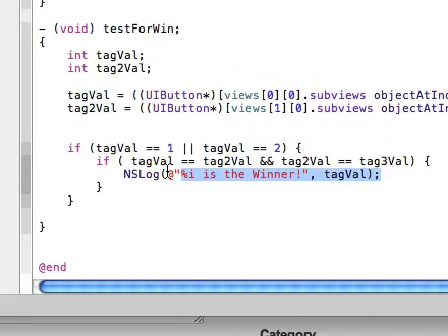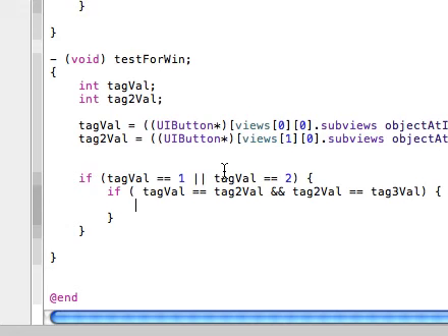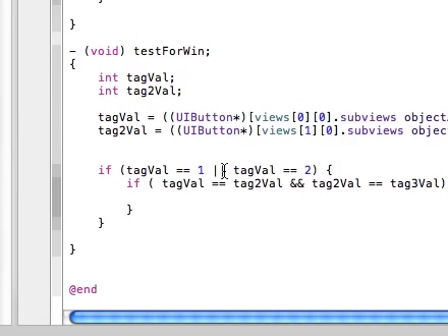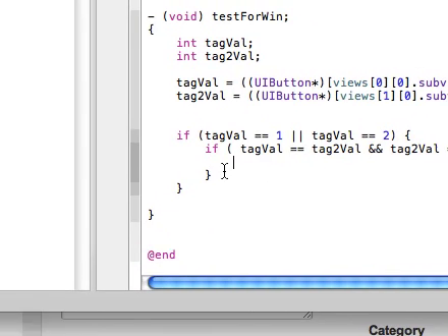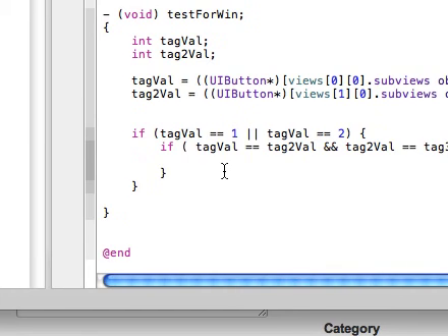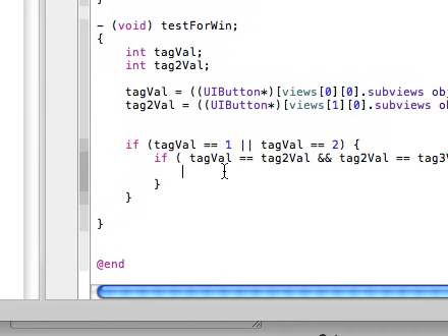Now a nice little shortcut is, say you figured out how you wanted to test it, and you had the algorithm and it looped through 3 times for the columns and 3 times for the rows, and then did twice for the crossing methods. A really neat way to test for a win is simply to return from the function if nobody wins.